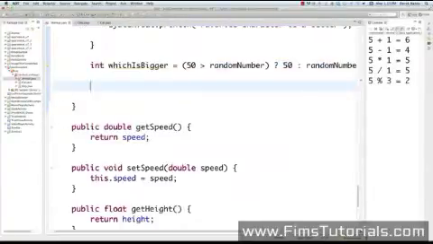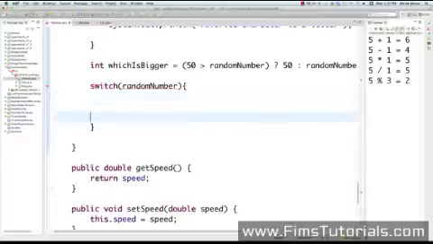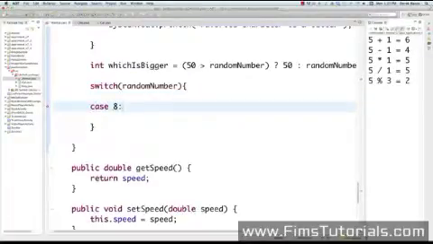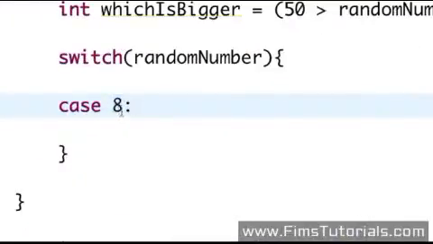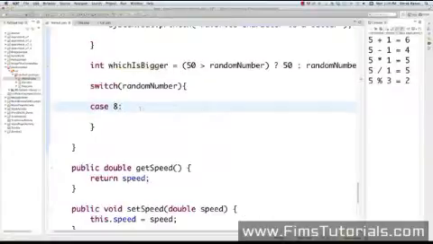Then another way to compare when you have a limited number of values you're working with is called a switch statement. To use it, just go switch, randomNumber. There are those braces again. In this situation, you go case, and the number I'm looking for is 8. The data types you can use here are int, byte, or char, or if you're using Java 7 or above, you can use strings. The only thing is if you're using characters, you have to put single quotes around them, and if you're using strings, you put double quotes around them.